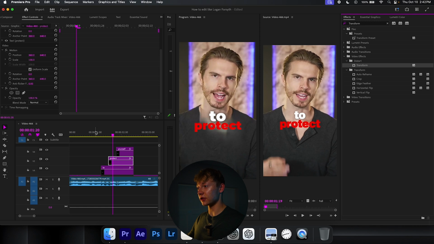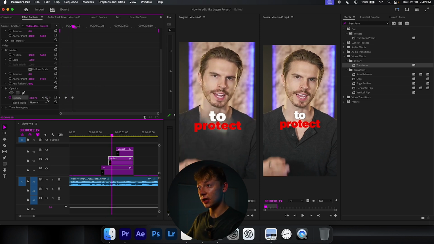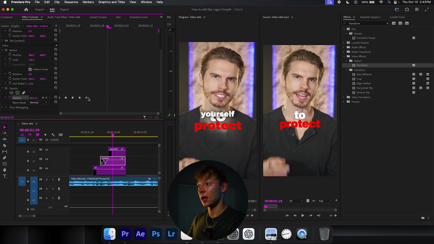For the flicker effect on the protect word, go to your effects tab, make sure you're on protect, hit opacity. And let's start with the first one by hitting the keyframe on opacity. All you want to do is go two frames forward, hit that again, another two frames, hit it again, two more frames, hit it again, and one more time. Boom. So now for the first one, just leave it, put the second one zero, leave this third one zero, last one like that. So it kind of has that flicker effect. And let's grab this right one, ease in, and drag it out just a little bit, like that.